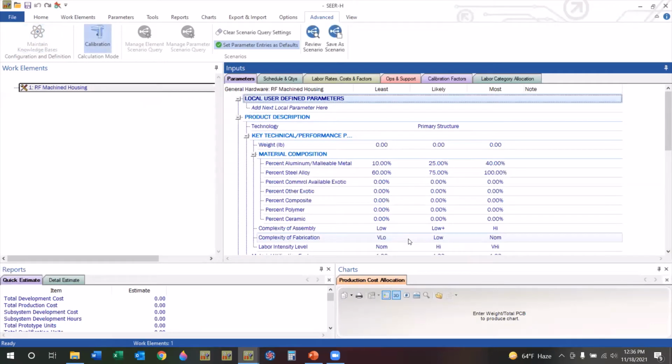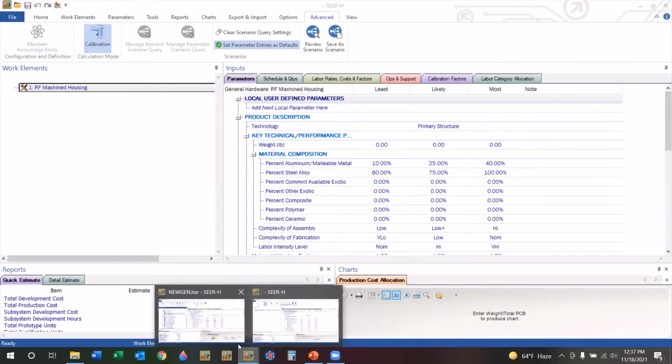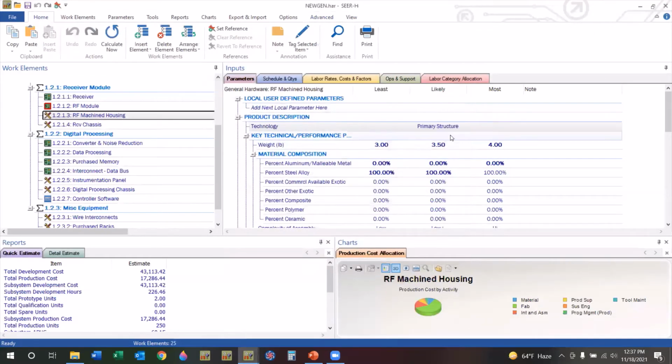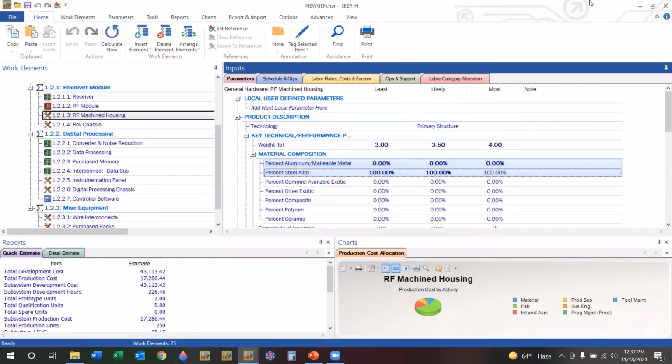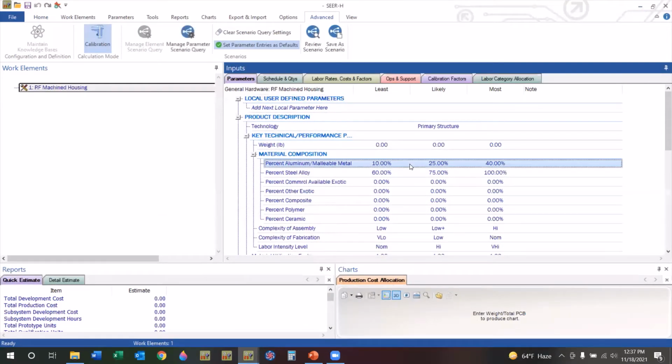Now, once we select OK, you will notice that within this window, you have all the settings that are typically seen with that electronic enclosure ruggedized. For this example, we are going to be adjusting this percent aluminum and percent steel. We can do that by either double clicking and adjusting, or we can go back to the new gen and just copy the parameters that we want to have adjusted. And it's just that simple. Now we can save this Kbase so that it's within the model the next time we open it. To do that, you're going to click on this save button.